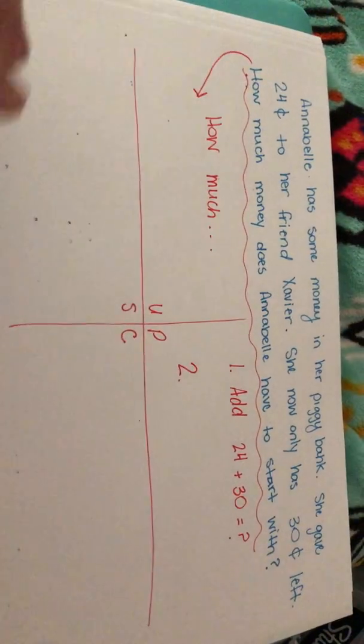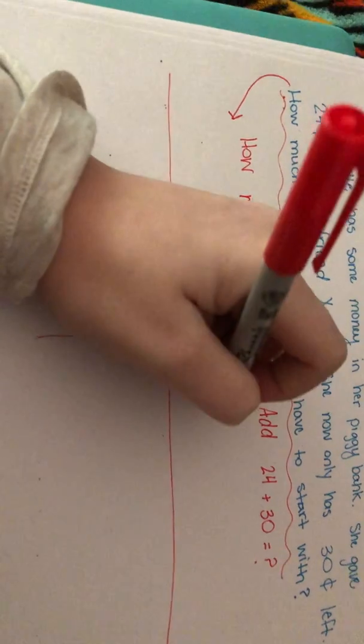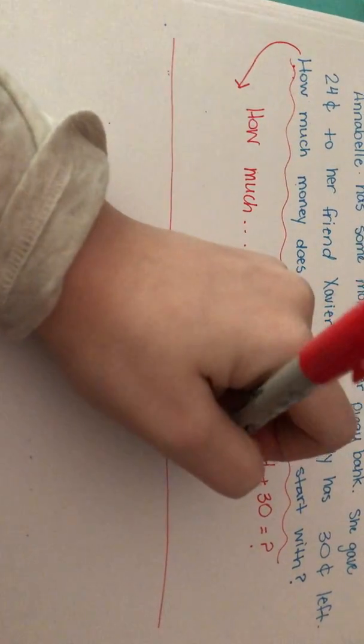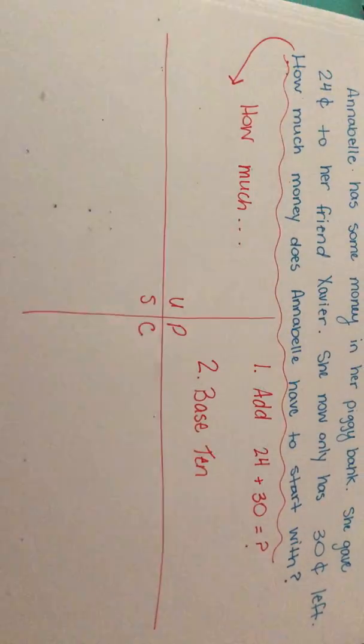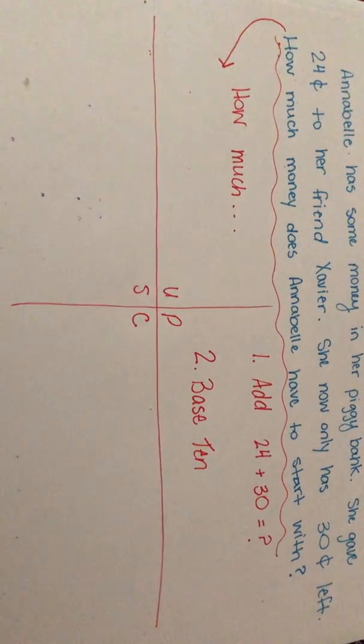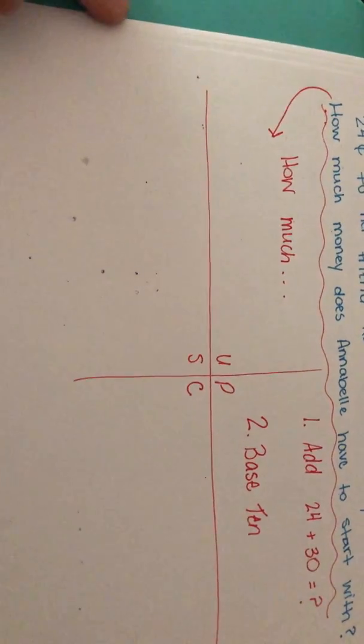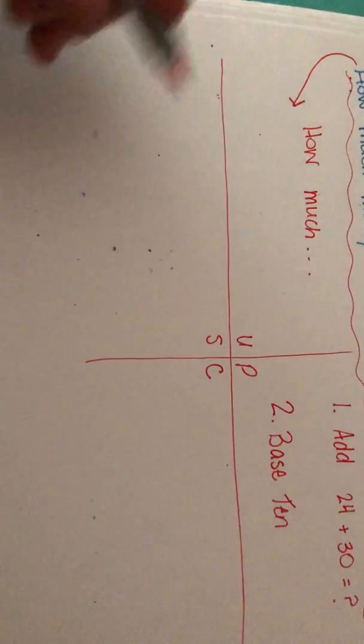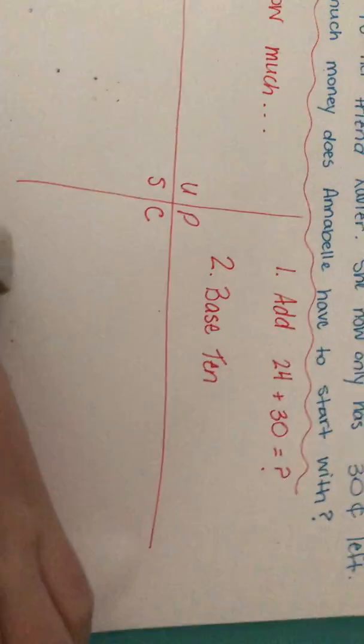So the strategy that I'm going to show you here that we want to use is going to be called base 10. And this is a strategy that we did teach in school, but then we had a billion snow days, so they probably forgot what it is, which is understandable. So whenever we do base 10, we're talking about base 10 blocks. So right up here, I'm just going to explain to you very quickly.